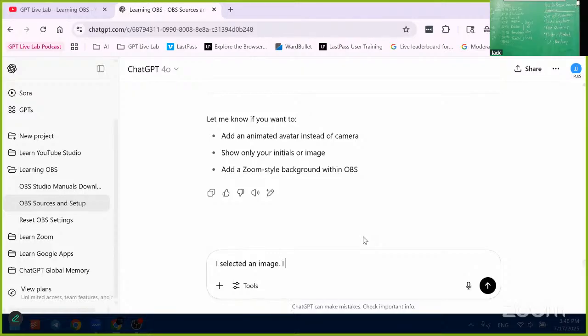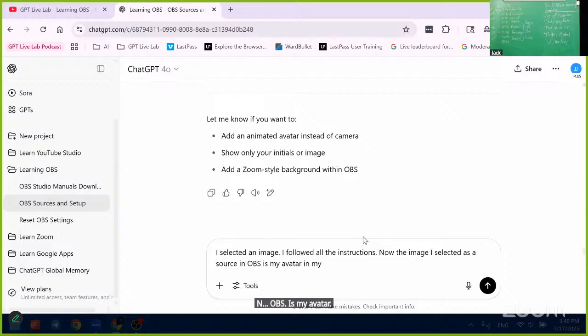I thought all of the instructions... Now the image I selected as a source in OBS is my avatar in my Zoom meeting.